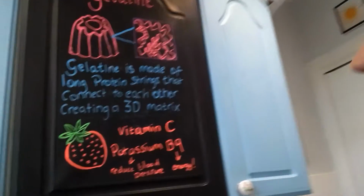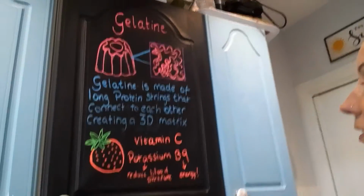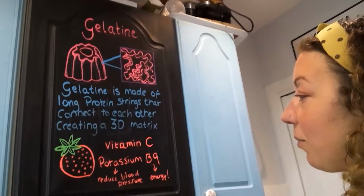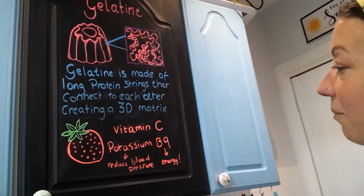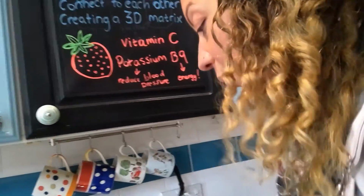I've just put a bit of information about strawberries. So strawberries are actually a really, really good fruit. They're an antioxidant. They contain vitamin C, vitamin B9, which gives you energy, potassium, which reduces blood pressure. So there's some really good things about strawberries, and plus they taste amazing as well. So that's always a bonus.